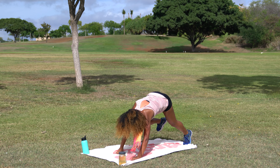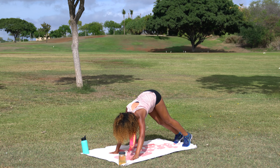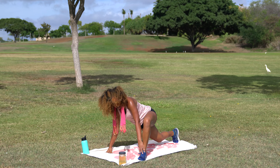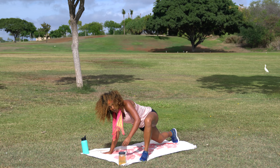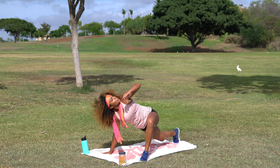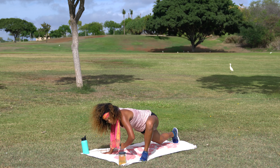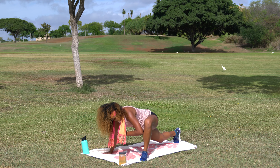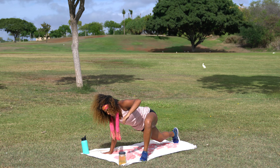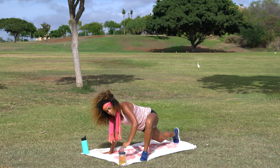Plant the right palm and step that right foot back. Shake it off, even it out. Same thing on the opposite side — take that left foot, kick it up and step it through into your runner's lunge. Let the toes spill off, give yourself plenty of space. Plant that right palm, open up the left for a big twist. Bring that elbow down. Don't worry about touching the ground — just give it that intention. When I first started doing this, I was maybe at calf level, so don't worry team, you'll get there.